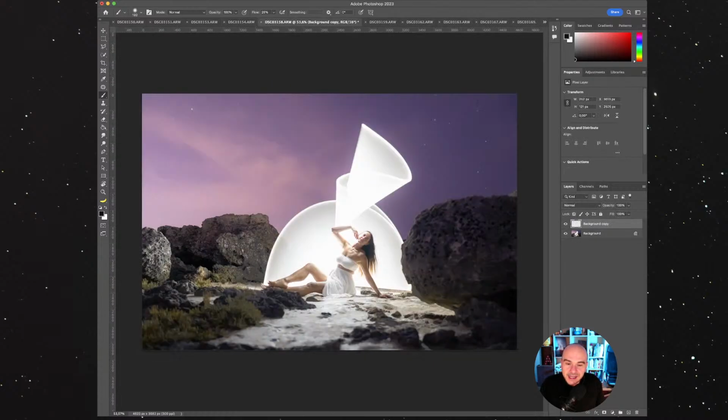I analyzed every shot, the pros and the cons of any of the shots I made. I selected 4 of them and then I exported from Photoshop, then I will import them in Final Cut.